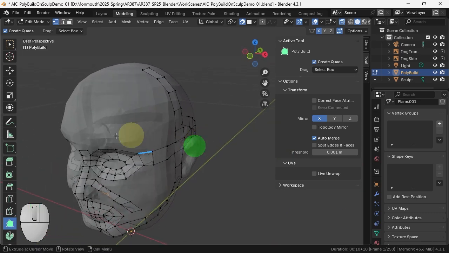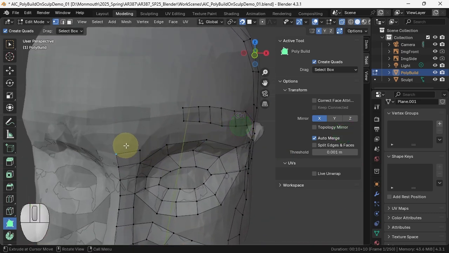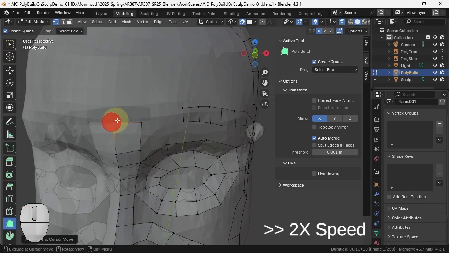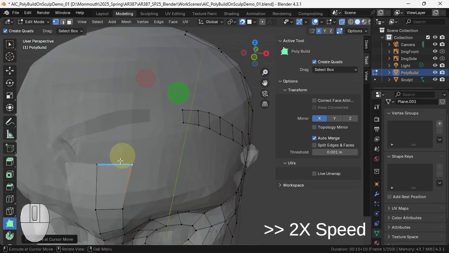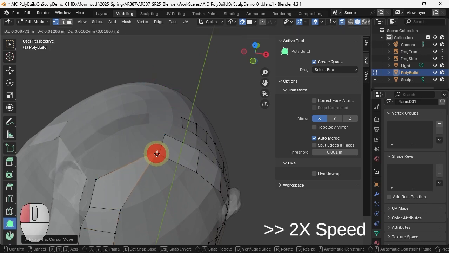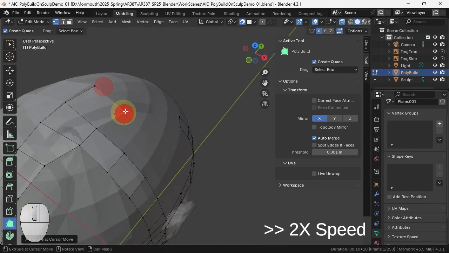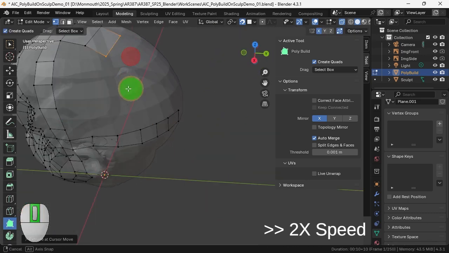So the next big thing is to take this one, take this edge, and start pulling it over the head. It can get pretty big. Oop, now I messed up because I got two over here. And this can actually snap right into the one that comes up from the side. We'll fix the seam later. And it continues over the head, down the other side.